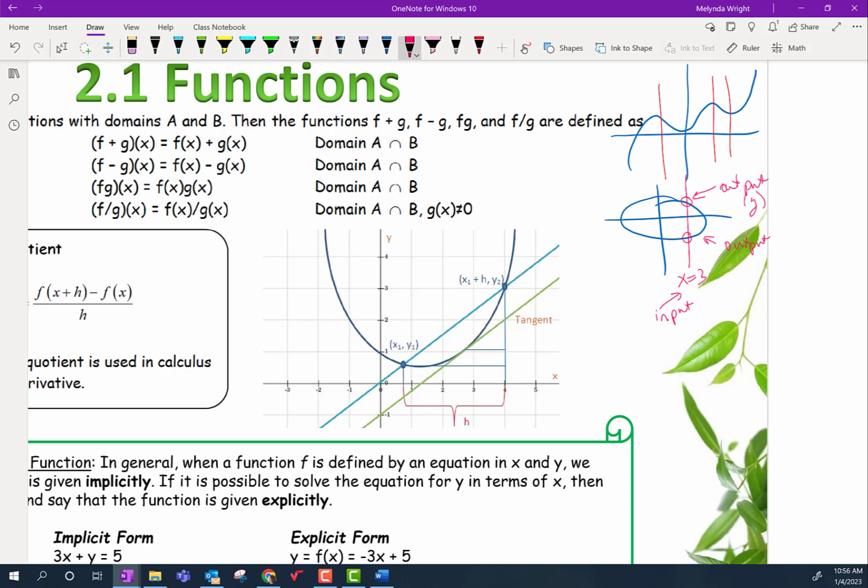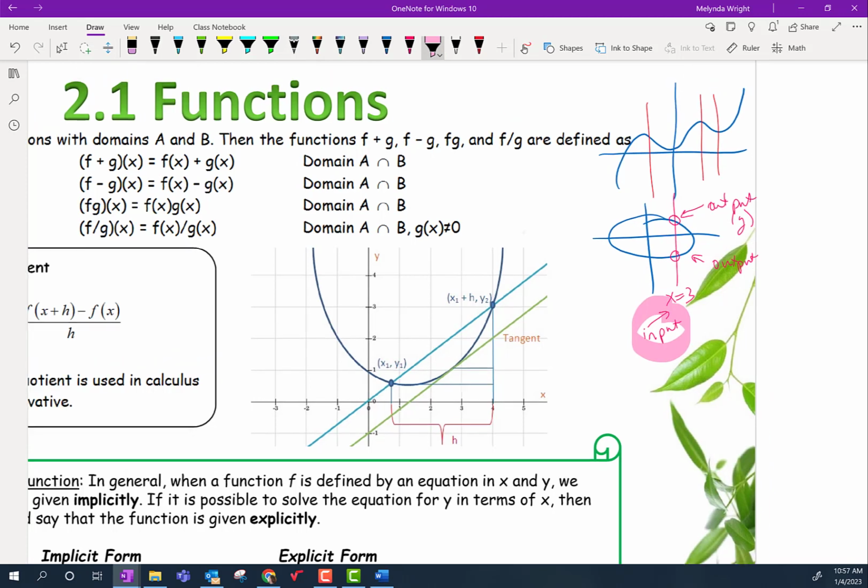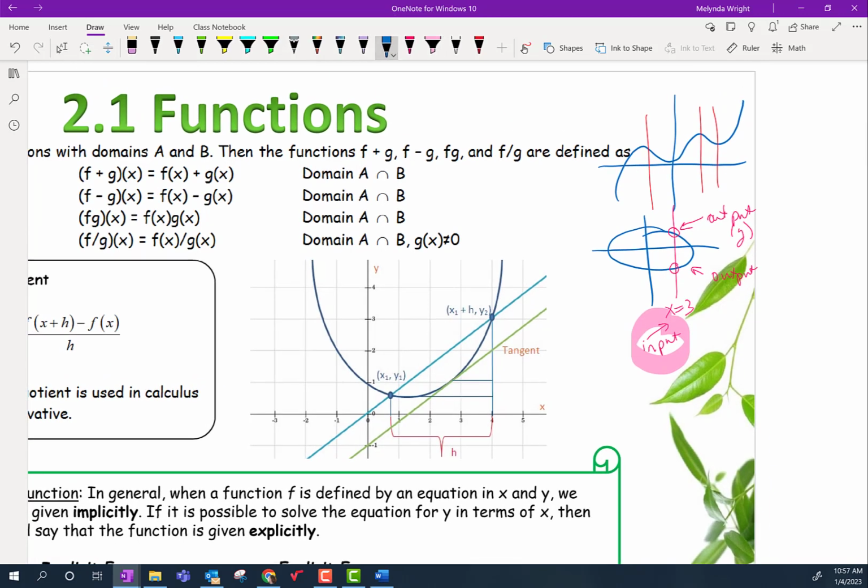We need to think about it in terms of graphing like this, but the homework problems typically won't have a graph. They're going to give you some points, and they're going to ask you whether it's a function or not. So what we need to keep in mind is, to be a function, one input can only equal one output. You can't have two different outputs for one input. Are we okay and remember that? Everybody's okay with what's a function and how to tell?